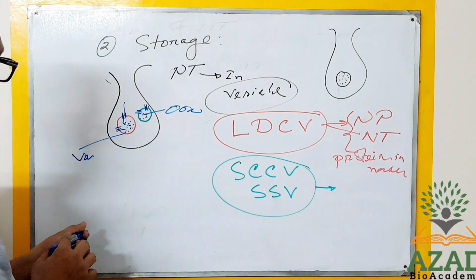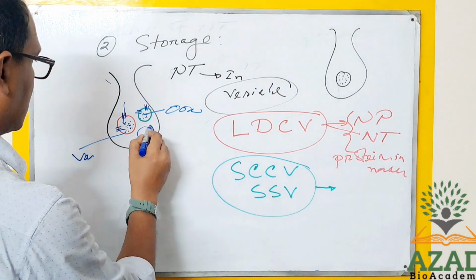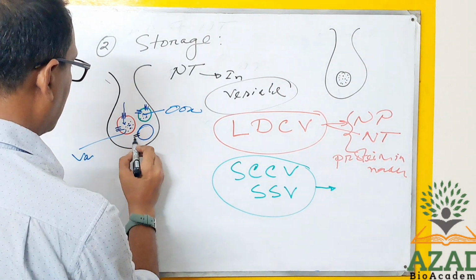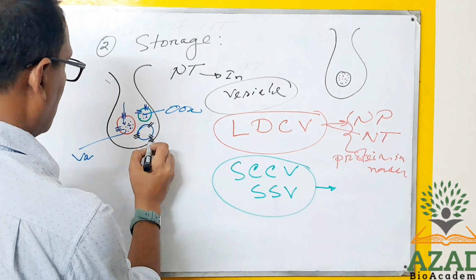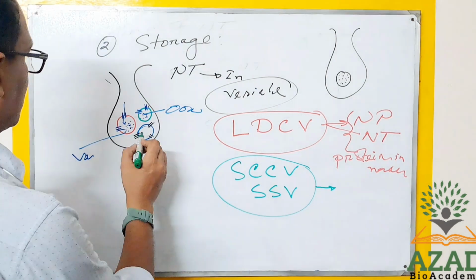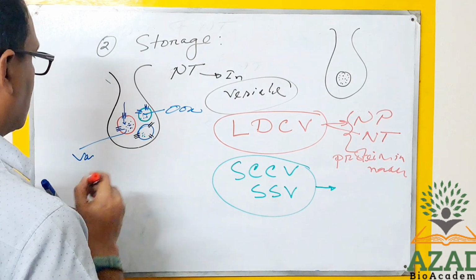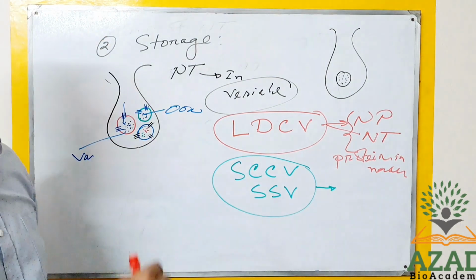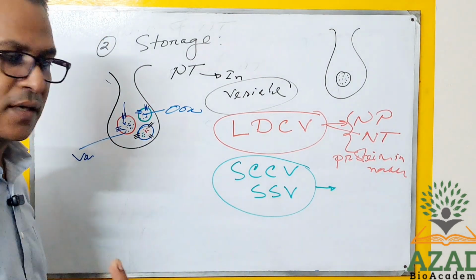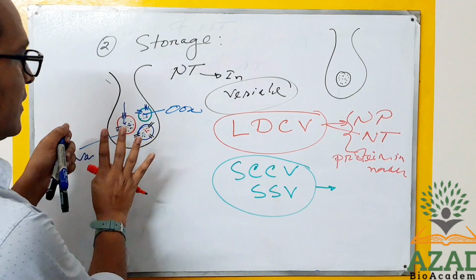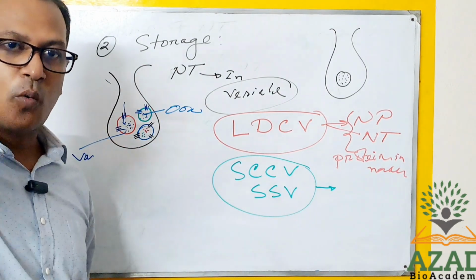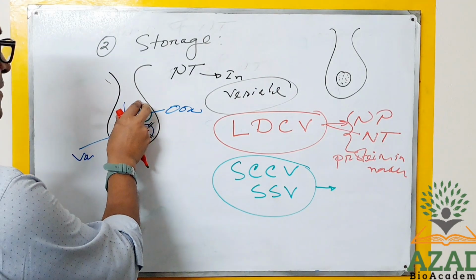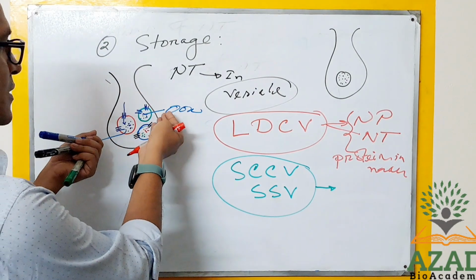That means one vesicle can carry both oxytocin and vasopressin within a single vesicle. It's also possible, but very less common. Mostly, as I said, the most common is one neuron, one neurotransmitter. But two separate individual vesicles are also possible.